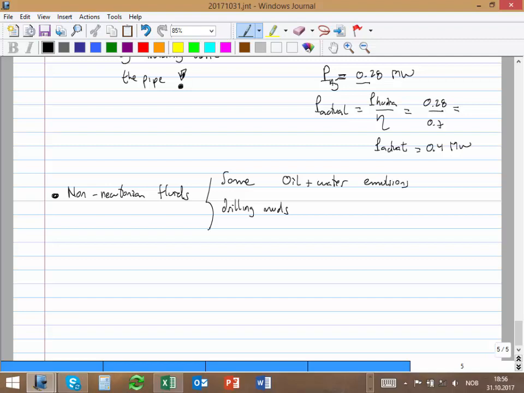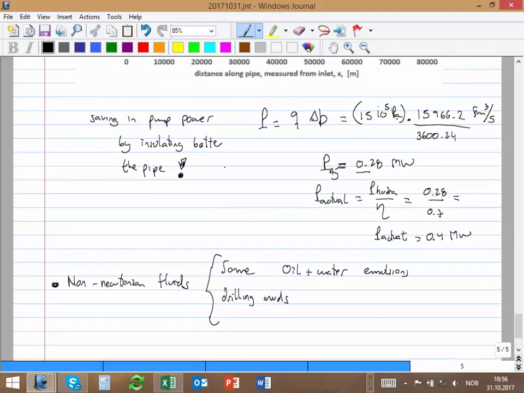Okay, some drilling muds, and that we're not going to cover here, but just be aware that you have the other tool that you need for single phase fluid is non-Newtonian, and I guess you cover some of that in drilling, in your classes in drilling. Okay? So with that, you more or less complement your whole education on single phase.